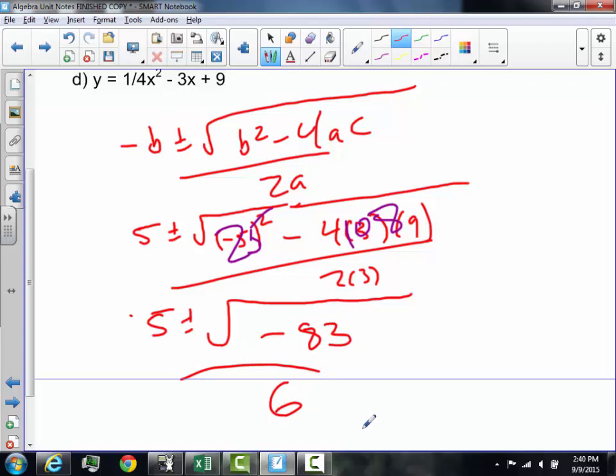Okay, we have a problem here. You guys have some experience with square roots, I hope, right? Can you actually square root a negative number? Negative numbers cannot be square rooted. I don't know if this is a fact you guys know, but by definition, a square root is a number that when you times it by itself, that's the number you get. There is no way to times a number by itself and have it be a negative number.